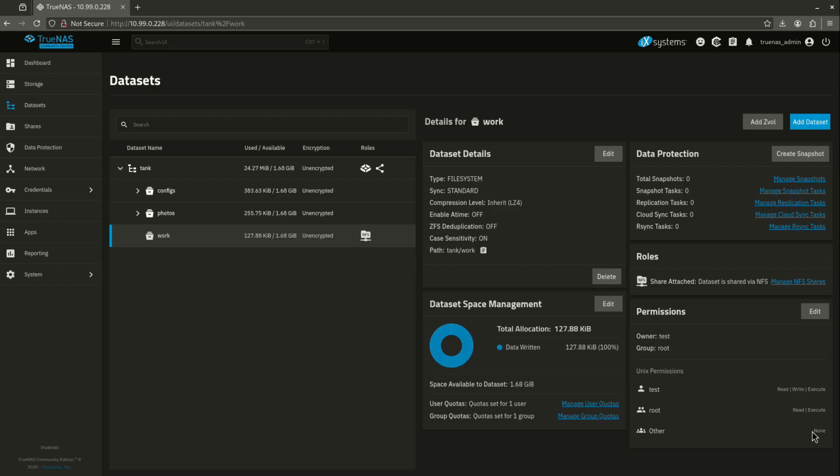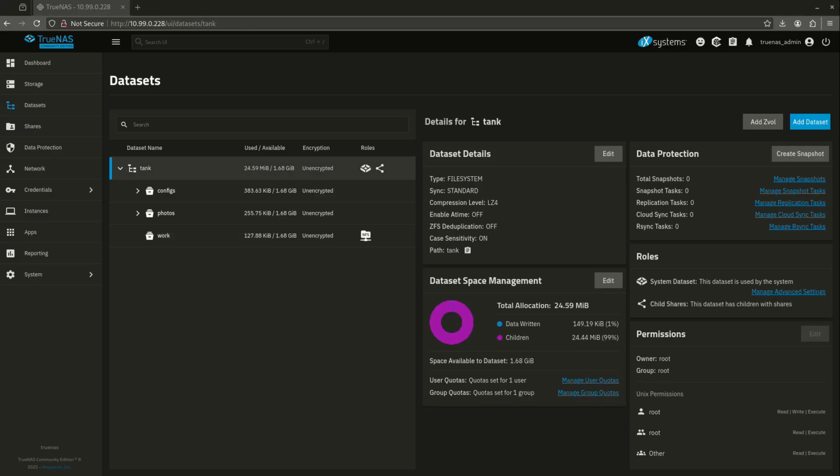It's going to be the same on SMB. I'm going to have either one user or many users that have access, but because POSIX permissions are a little bit different for Linux, you're going to make sure either all the users are user 1000, or we're just going to have a whole bunch of users here that have the ability to write to this directory. So that's NFS permissions. Okay, so let's go ahead and create an SMB dataset and share.